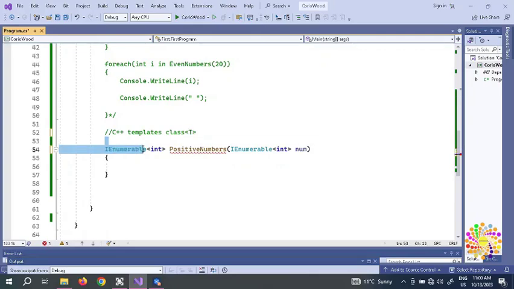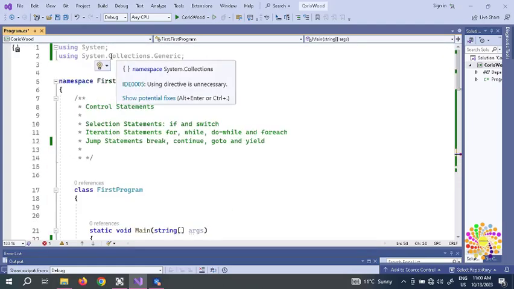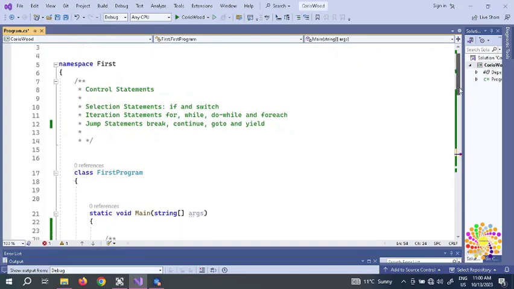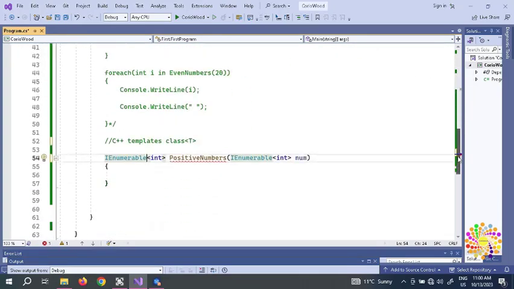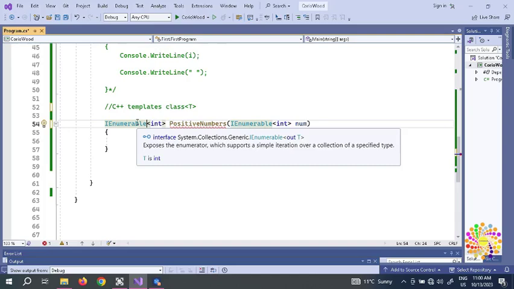This is a class, because IEnumerable is somewhere inside System.Collections. If you look in here, the namespace System.Collections is already there. If you hover over this one, you're going to see there is an interface, System.Collections.Generic.